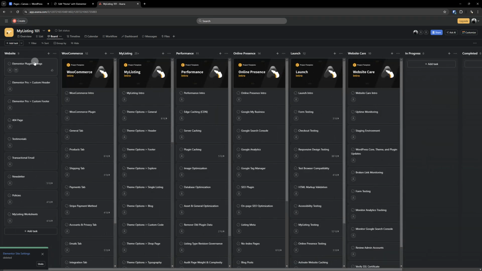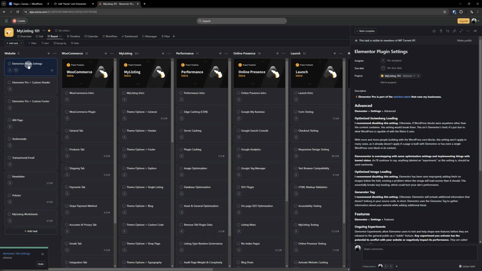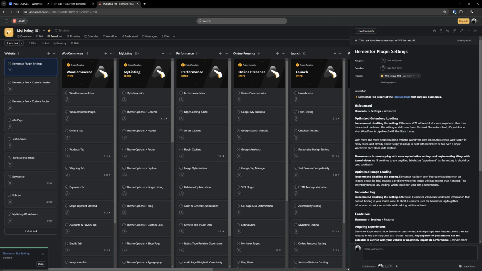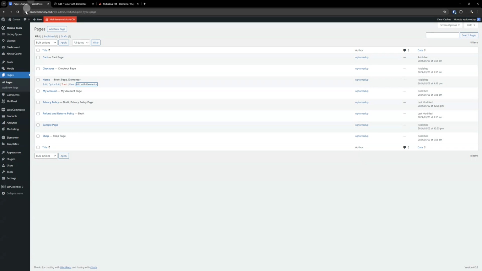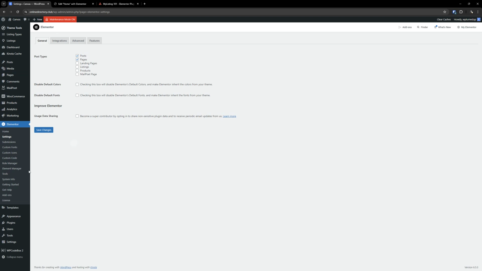And next up here, we have the Elementor plugin settings. So this is going to be the core of our discussion here with this particular lesson. Okay, so lots to talk about here. Elementor Pro, your screens are going to change. Let's go back here to, so you're in your WordPress dashboard, you go to Elementor and then settings, and this is what we're going to cover, everything in this area.